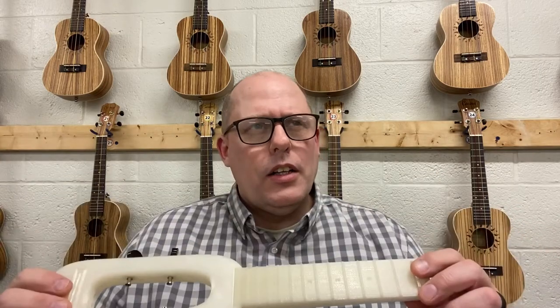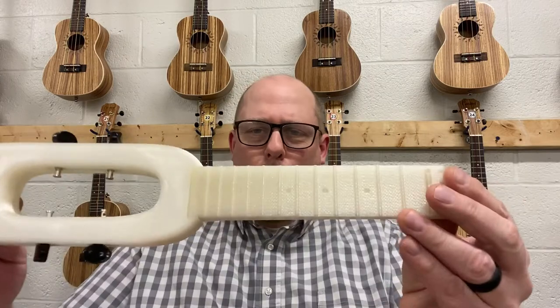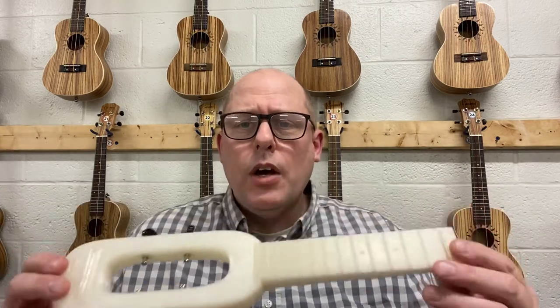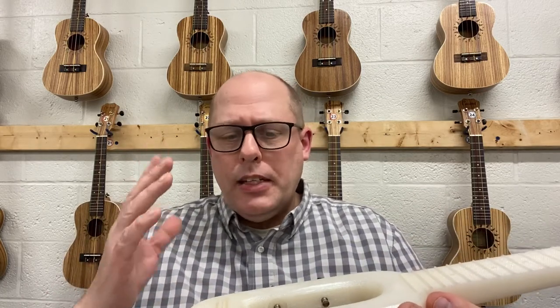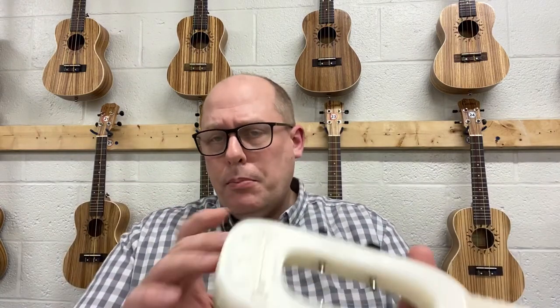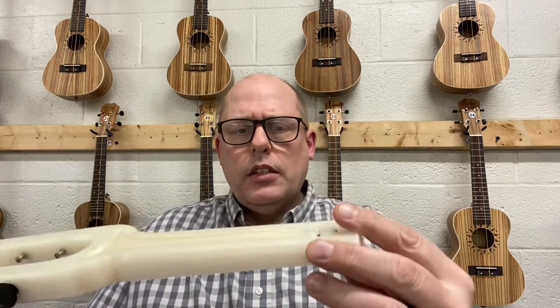What I'm working on while talking today is a brand new one printed over the last three days. The material is translucent — it almost looks like fluorocarbon strings; I was hoping it would print clear but it printed the color of a fluorocarbon string, which is fine. These 3D printed travel ukuleles have five pieces: the body, the neck, a truss rod in the back, a nut, and a bridge saddle piece that can hold a piezo pickup. You also need to add tuners, strings, and a screw with a small nut to tighten the truss rod. This one is going to come to life as I'm talking with you today.